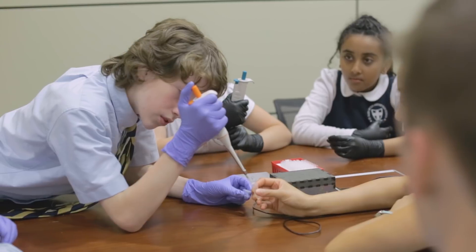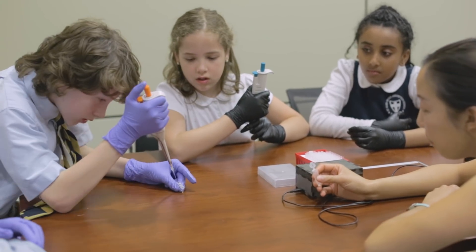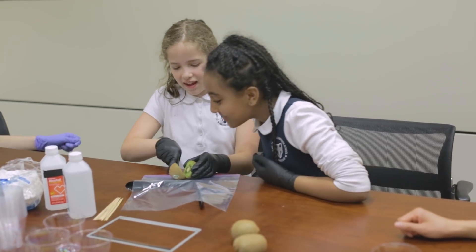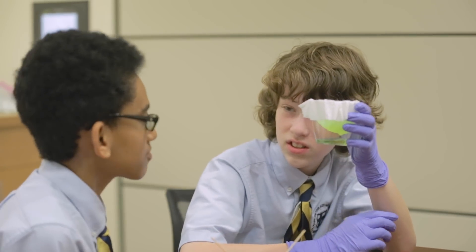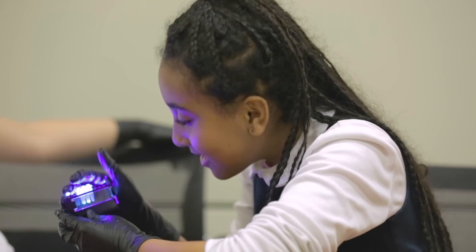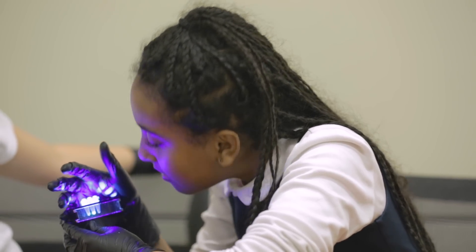Our effort has been done in very tight collaboration with Northwestern University, Mike Jewett's lab, and our team has included really talented grad students and postdocs from MIT and the Wyss Institute. From the outset we engaged as many educators as we could, both at the university level and outside. Mike Jewett's team has already integrated and tested their kits in the Chicago school systems. We actually put these reactions into the hands of K-12 teachers and students — their first time running the experiments — and showed that their results were comparable to experiments that I set up.